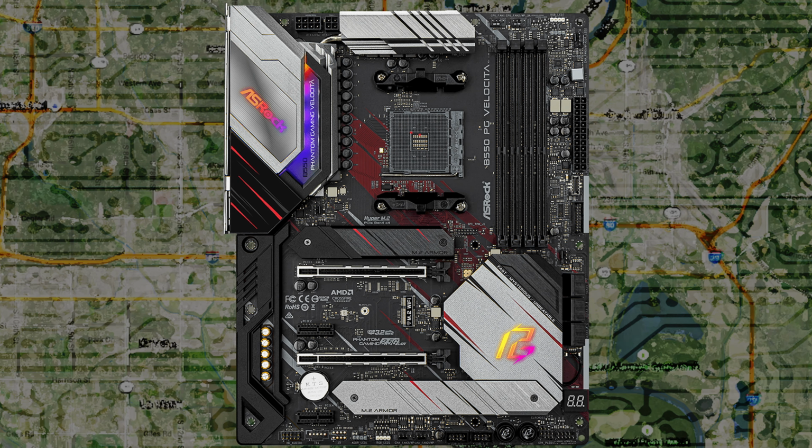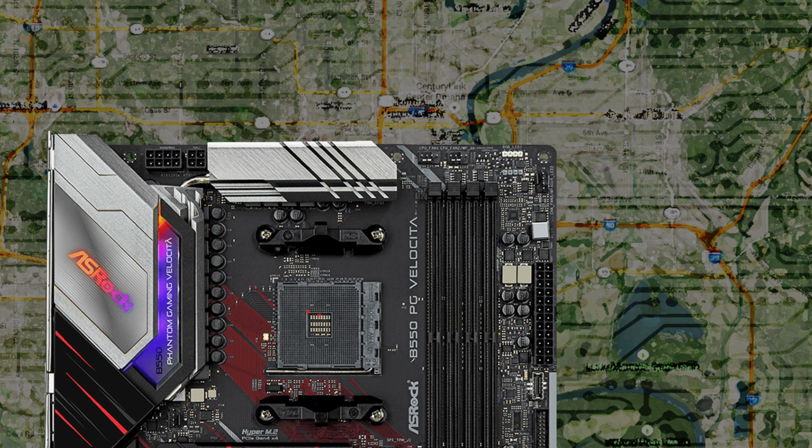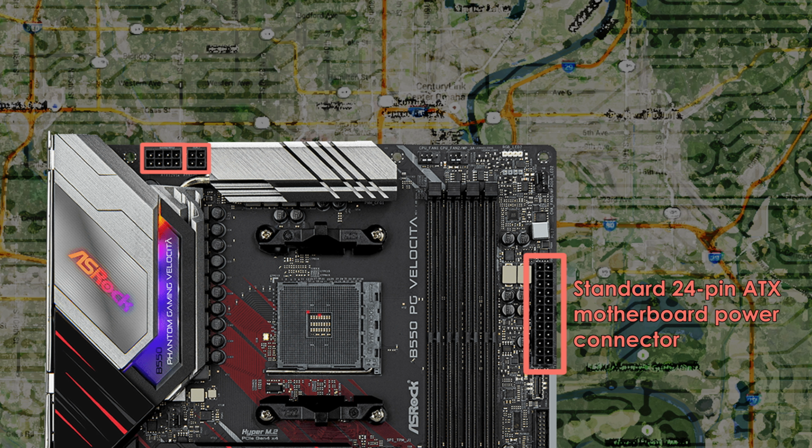In addition to all the fan and RGB headers, the PG Velocita comes with a decent number of internal connectors and buttons. Starting with the power connectors, you'll find your usual 24-pin ATX main power connector on the right side of the motherboard. To power your CPU, you'll find an 8-pin ATX 12-volt power connector at the top left and a 4-pin supplemental CPU power connector next to it.